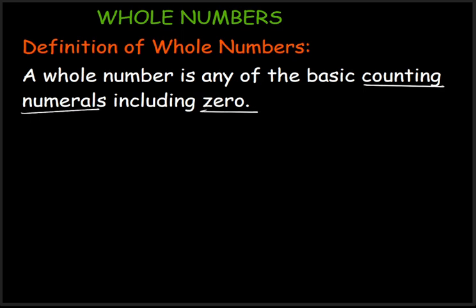So we know what zero is. So it's for us to look at the counting numerals. The counting numerals is just the things you say when counting. So I believe when counting, we start from one, then two, then three, then four, and so on. Maybe 10, 11, and then 200, 201, and so on. So that is what we call the counting numerals.